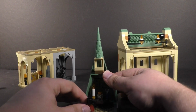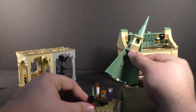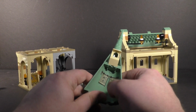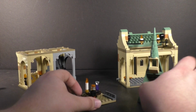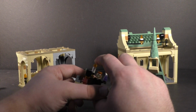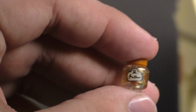And then on top of this roof, you have this weird classroom. I don't know which class this is supposed to be. It's just a random classroom. You can separate the roof from here, and on the inside of the roof you've got this sticker with some teaching, I presume, on it. And you've got a little pot on a little mini stove here, and then some representation of some magical items and a candle. And then you have this new printed piece for 2021. It's one of a couple of these. This one is just supposed to depict some amber in a bottled jar, which is really nicely done. And then you can just have the roof on there like that.